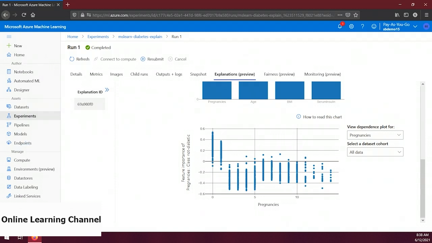So there it is. That's how we can visualize explainers in ML Studio. If a model was trained using an experiment, you can then view that experiment, the individual runs, and then the explanations associated to those runs. You can use the UI to view and pivot your data in a variety of ways to give you insights into how your model is performing. Great job!